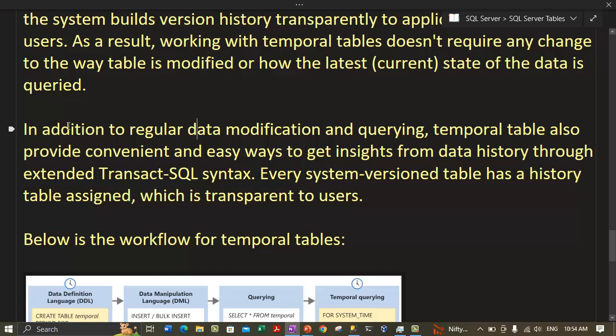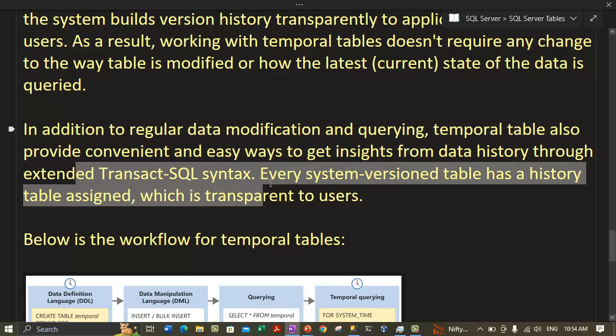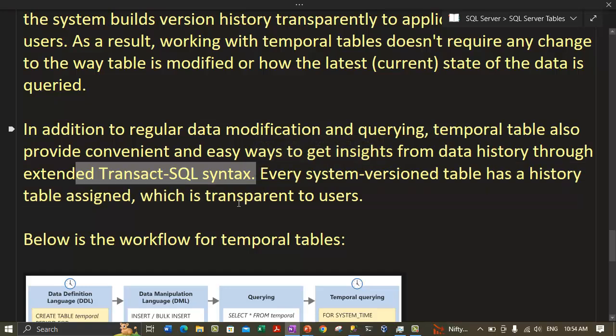Now, in addition to regular data modification and querying, temporal tables also provide convenient and easy ways to get insights from data history through extended SQL syntax. So we can use the extended Transact-SQL syntax to get the history information. We can even get history information by using a special syntax while querying the current table instead of querying the history table.